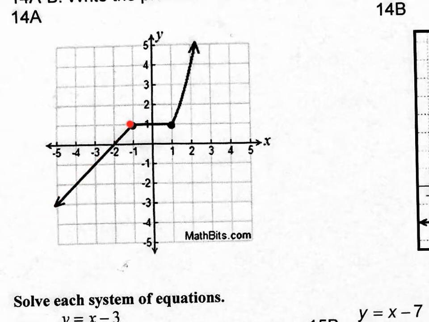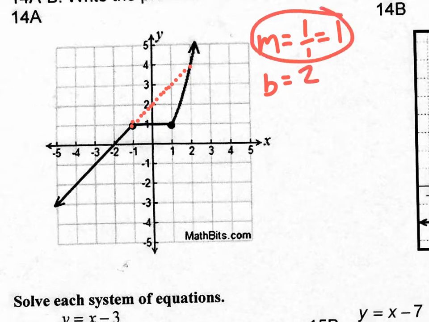And if you were to extend the line, let me just do this, extend it, right? Would you be able to give me an m value and a b value of that extended line? What would the m value be? What's the slope of that line? 1. Up 1 over 1, which is just 1. Okay, that's great. How about the b value of that line that I extended? Where does it cross the y-axis? 2. So you have an m, you have a b.